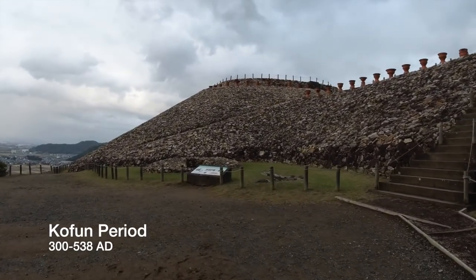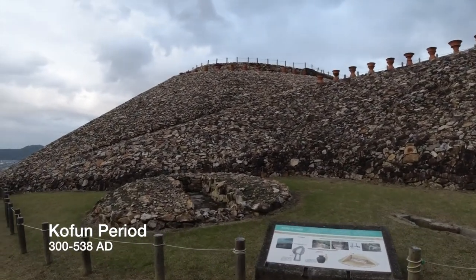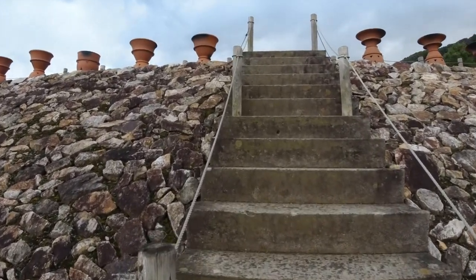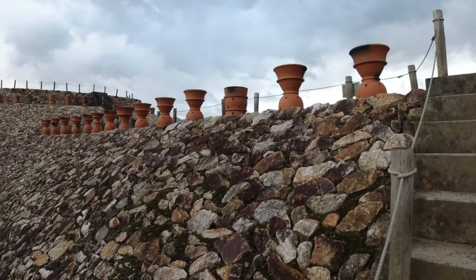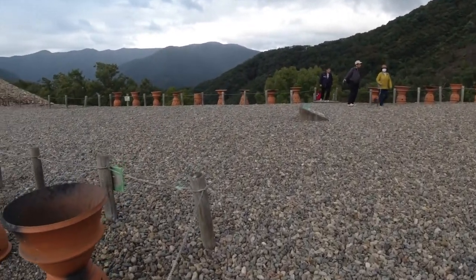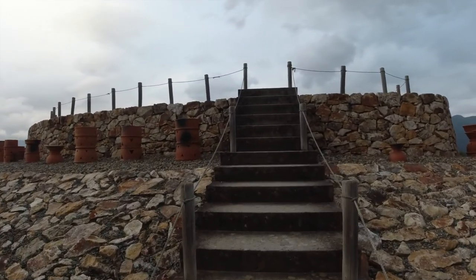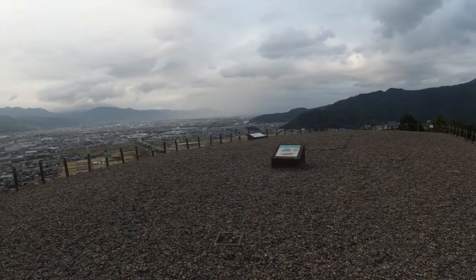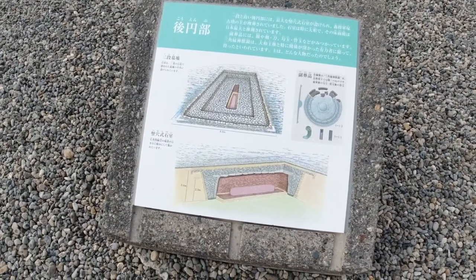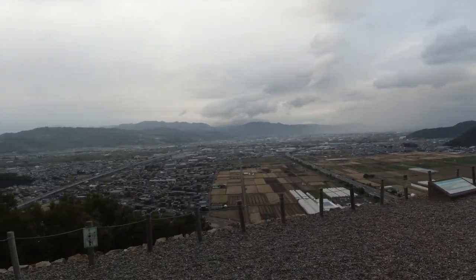This was built during the Kofun period, a period in time when these things were being built all over the country. I'm climbing up to the top — most of this has been restored to some degree, and a lot of it has been destroyed by grave robbers throughout antiquity. I'm climbing up to the highest point of this burial mound. What a view. And directly in this chamber is where the body would have been laid to rest, but none of that's here now because of grave robbers.